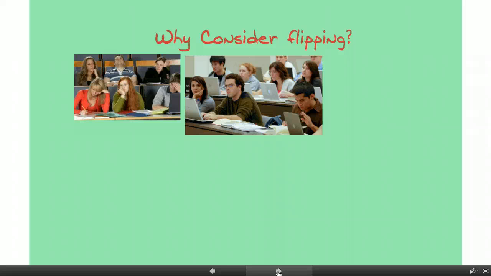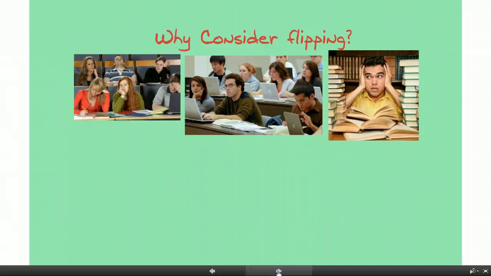But we weren't able to get there because, in addition to losing some of the middle to these higher end students, some of my middle was falling farther behind, and I had a greater group of students who were really finding even the basic lecture to be somewhat challenging. And trying to teach all of these students in the same room was proving to be a very difficult task.